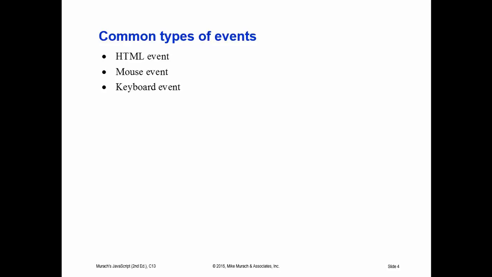Working with events is oftentimes complicated. You need to make sure that your event code works correctly across all browsers. What we'll learn in the last chapter of this book, and what you'll learn in your second semester when you take a class on jQuery, is that jQuery, which again is a JavaScript library, has a lot of different things for event handling that make some of the stuff you're going to learn right now much more simplified.